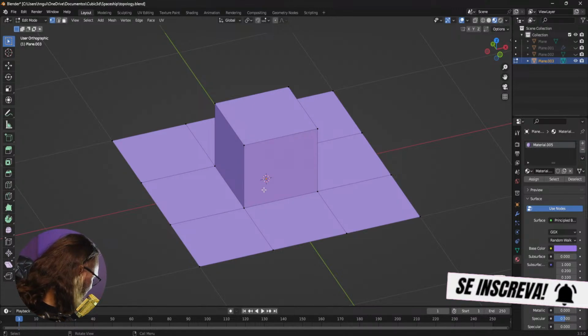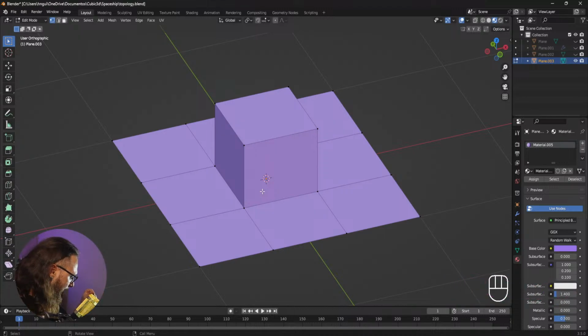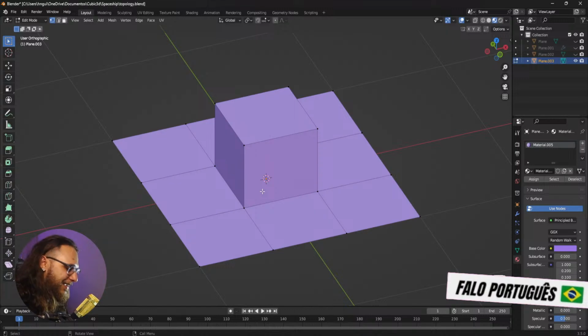Hey, come here, Mika. Look who came. Let's show him. Look how cute he is.